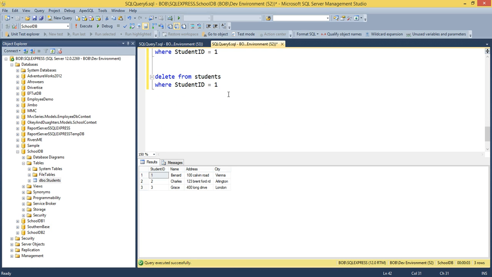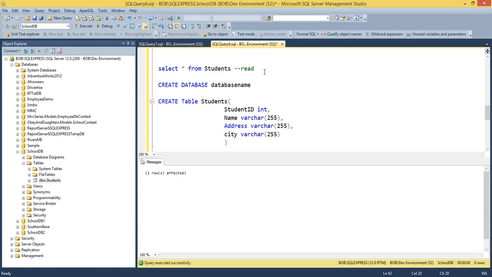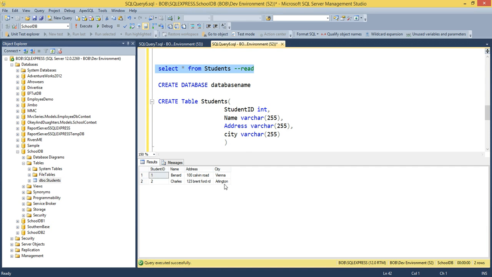Now there is a final one, which is the delete statement. You just type delete from students where condition. You're trying to tell it which row, where the student ID is equal to 1. But this time around I want to make it student ID is equal to 3. So I'm going to delete this one now. The third row, delete. Okay, so it's deleted. There you go. Now let's go select it again and see. You're going to see that the third row is gone. So the third row is gone.